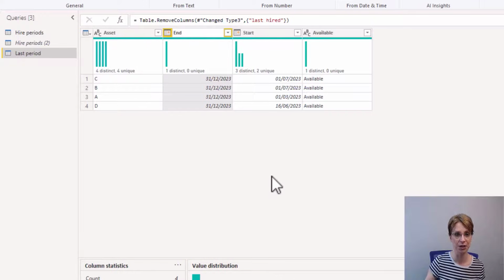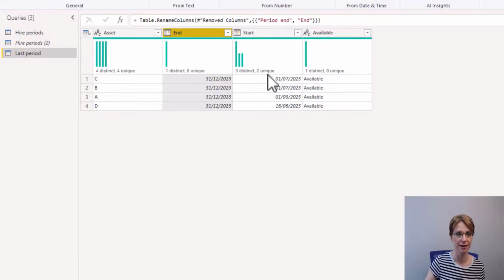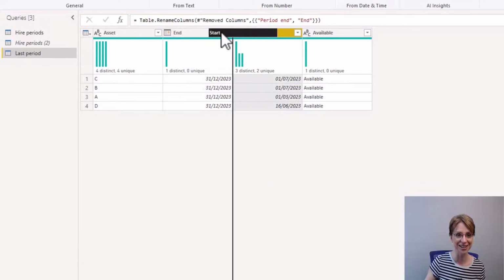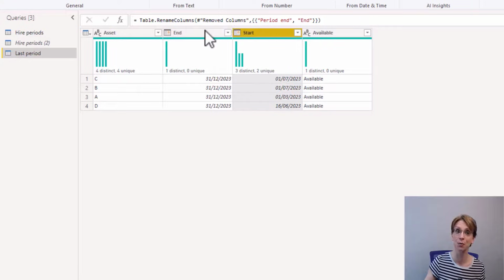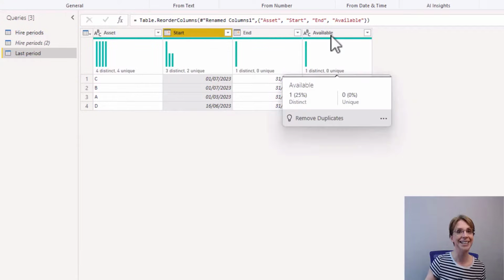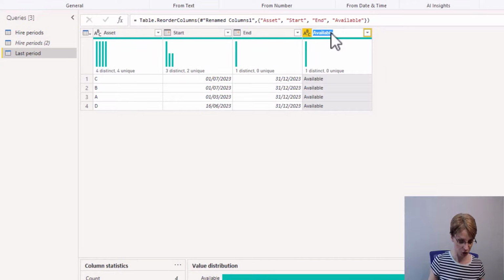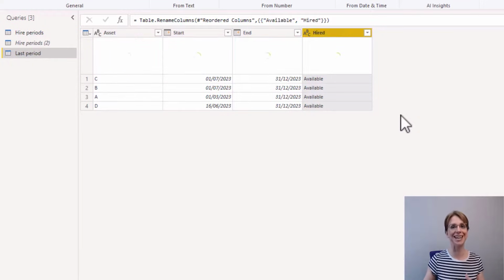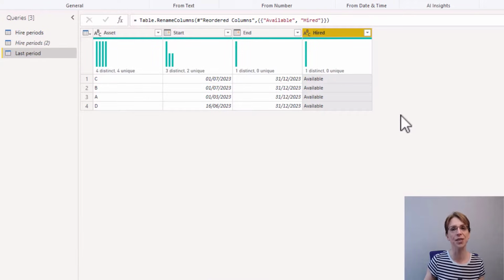So I come out of here. I'll drag the start column to show before the end column. I need to change my available name to hired. And the reason for doing that is I need to match the column names in my hired periods table. So it doesn't really matter what's helpful to me in this table, it's what's helpful when I merge.